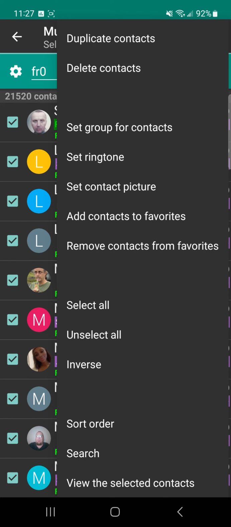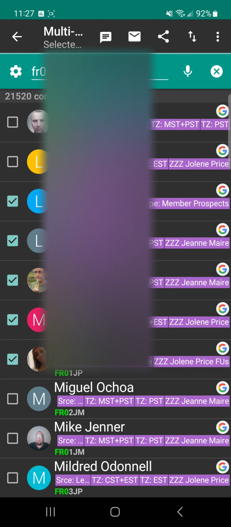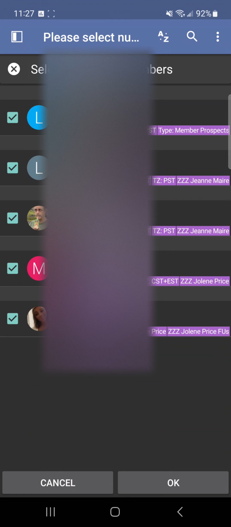But let's do unselect. Now if I was to select up to 20 of them, now I'm selecting 5. If I hit this text button, I could email them too. It's going to start setting up an email with all their emails in the BCC line, because that's the way I had the settings. But I'm not doing that. I'm doing the text button. When I do the text button, it puts them in this next list here, just those contacts that we have checked. It says selected 5 contacts. However many I have checked is what it's going to show here.